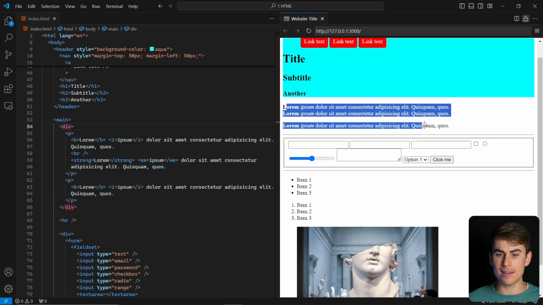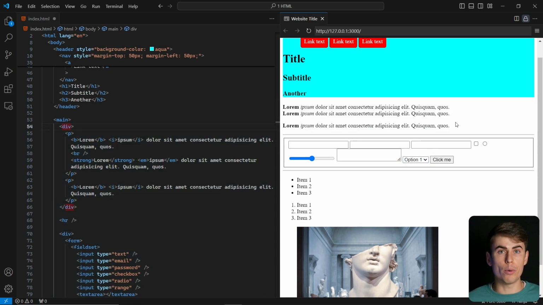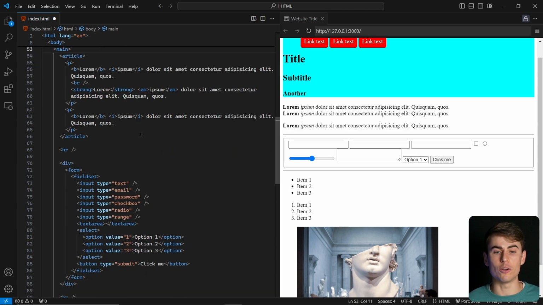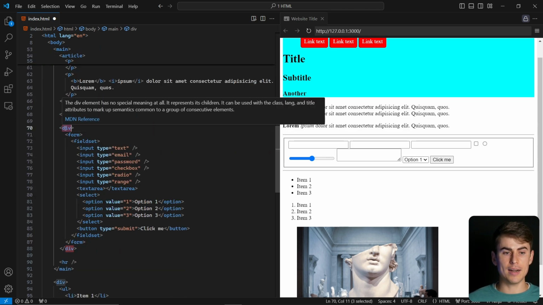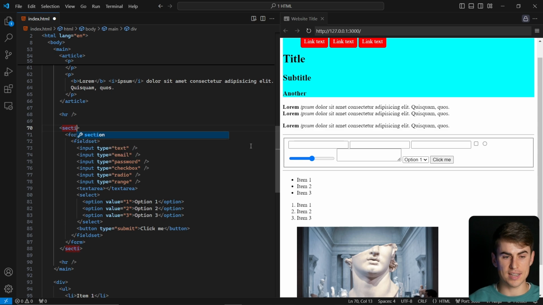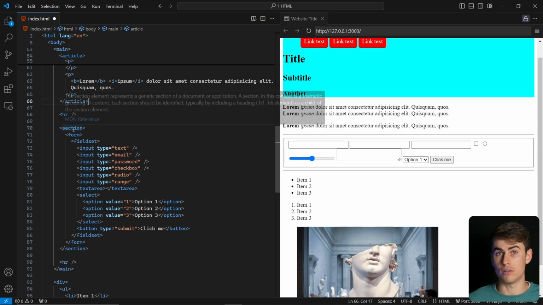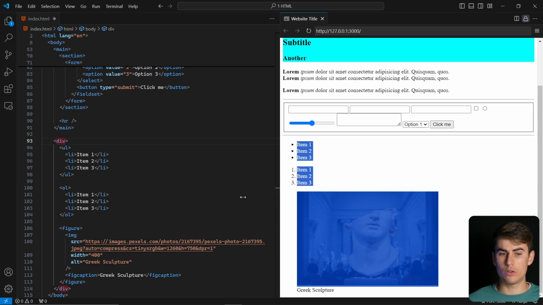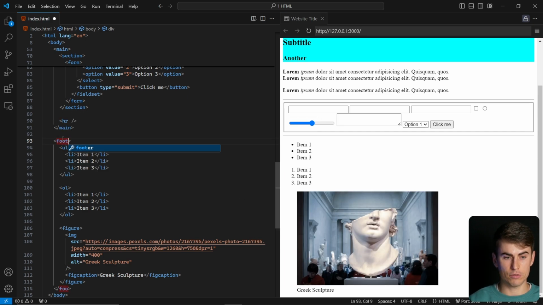And here the text, this can be like a blog post, a product description. It's going to be an article. Okay, this is another HTML5 element. It works the same as a div, but it gives a semantic meaning, so it's a good practice. And here, maybe this form is just a regular section. Okay, so I can add a section right here. And here, all this, I told you it was going to be the footer, so I can add here footer.